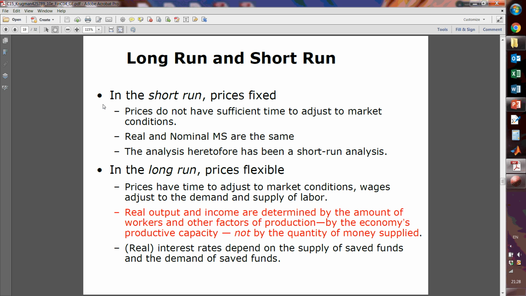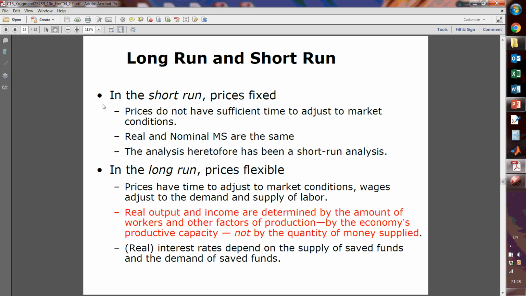So the only difference really in this text between long run and short run is that prices adjust in the long run. So the assumption until now in our analysis was that we do not have enough time for prices to adjust, and we know that prices in fact tend to be quite sticky very often, or rigid, and consequently without price adjustment and with consequent price rigidity, we always assumed that nominal variables and real variables are the same thing because there was no inflation or no expectation of price changing and so on and so forth.